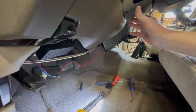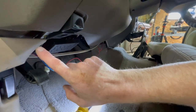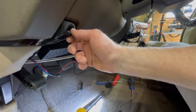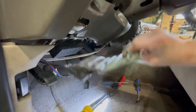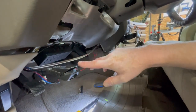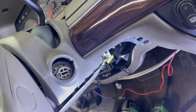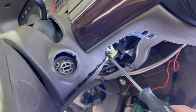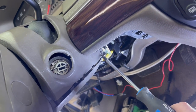Once you get those three screws out, this bottom panel just pops off once you get the seven-millimeter little retainer fastener that holds on your park brake. Once you get that out, everything just slides off — give it a little tuck and it will kind of fall out. Then you've got to get this metal panel off; I believe those are held in with four ten-millimeters. Now that that panel is out of the way, you can access a small Phillips screw in here — you're gonna have to take that out before the bottom falls off.